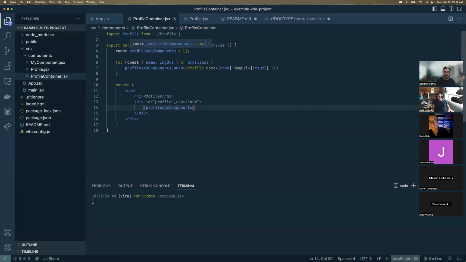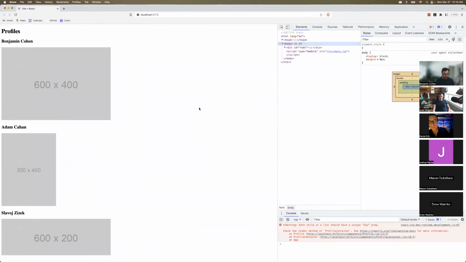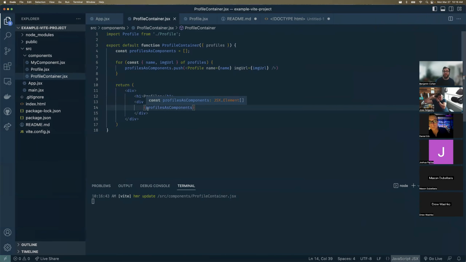So what I did was I first created an empty array, and then I said for each name and image URL, push onto this list a specific component with the name and the image URL, and then finally use the React escape sequence to render those components. And even though it's a list of things, it understands what that means. And so indeed, this works, and you can give it the different values and it understands them. So that's the basics of how you might do this using a for statement.